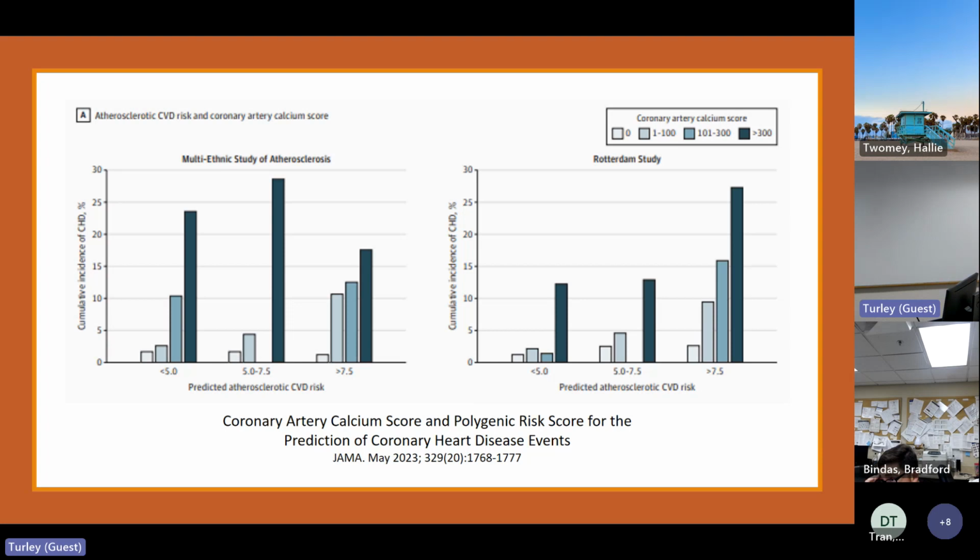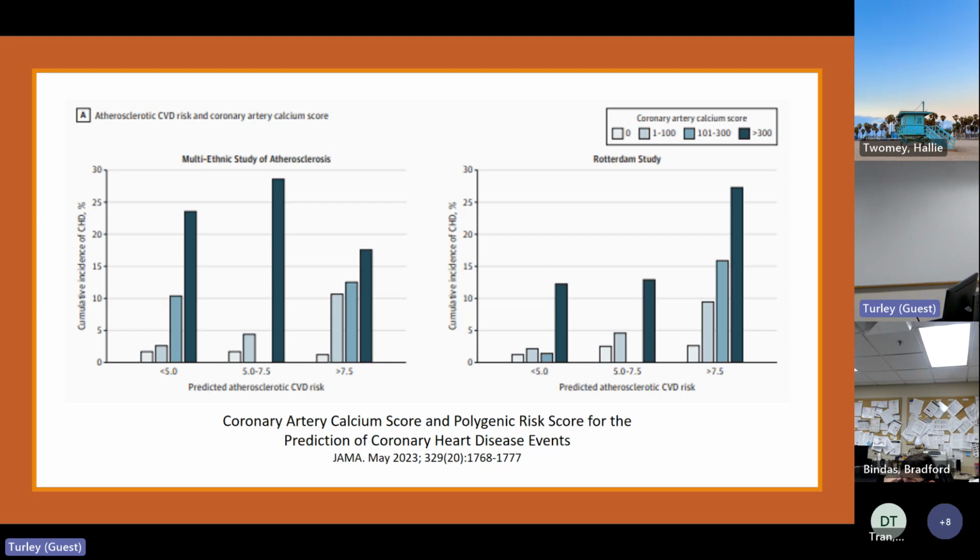So this is why, when I sent you guys the email, I mentioned the recent JAMA publication that just came out in May. If you look at this graph from that article, even among patients with an ASCVD risk score of less than 5, which is the low-risk category, look how many of those have coronary artery calcium scores above 300. So are we potentially missing patients by just looking at the LDL, the ASCVD, the hypertension and the smoking? The answer is yes. We definitely need to start thinking more about utilizing these tools, especially if they have a family history.